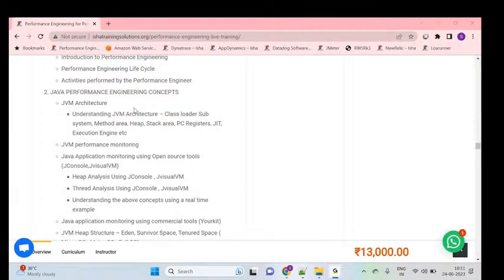While explaining the JVM architecture, I'll explain what the class loader subsystem is, what the method area, heap area and stack area are, what the PC register is, and what the just-in-timer is. We are going to discuss all the fundamental ideas about the Java virtual machine.